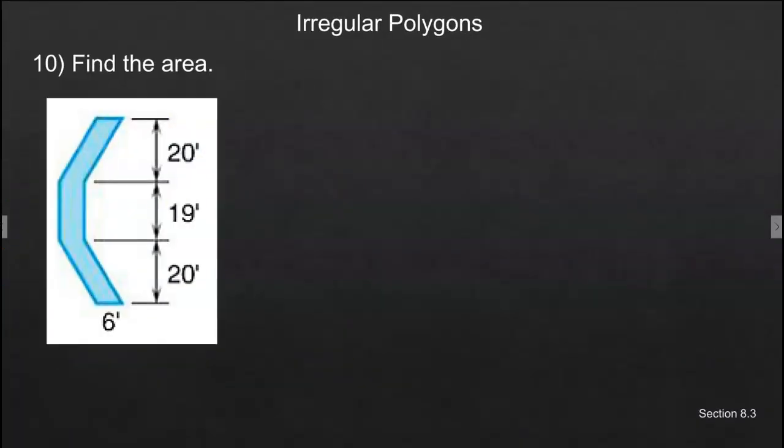Okay, so here we go again. We've got this figure, right? It's an irregular polygon. It's got 3 parts. As you can kind of see, it's given us the height for each one of those. And so what I have here are 2 parallelograms, and that would be my top and bottom, right? Wait, let me use the pink here, right? And both of those have a height of 20.